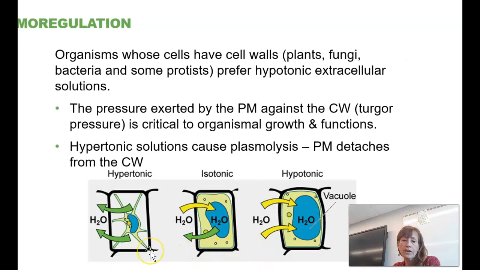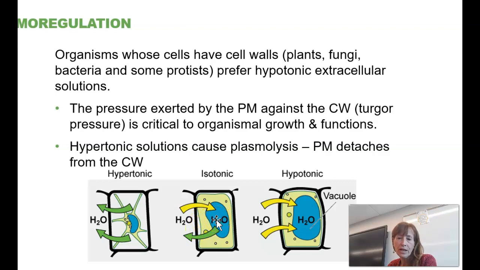Now, a plant has the advantage of having a wall. And that wall gives some pushback against certain conditions. So in an isotonic solution, here you can see the vacuole. We see that there's an even exchange, just like in the animal cell, of water coming in and going out. However, one thing I didn't note in the last video is that notice what's happening here to the cell membrane. The cell membrane normally is right up against this cell wall, and look where it is. It's actually pulled in just a little bit, which indicates that it could be a little bit more filled in the inside.